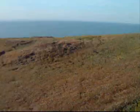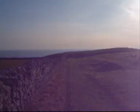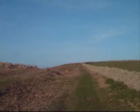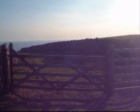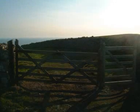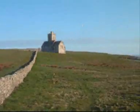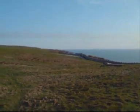As we wander along this track, we come across some sheep lying down, and we'll head through that gate there. Come down that track from the Rocket Pole. There's a bunch of sheep happily lying down, and we're going to go through this gate. Now we've come through the gate into the village, and there's the church, and we can even see poking overhead the Blue Bung or the old school.